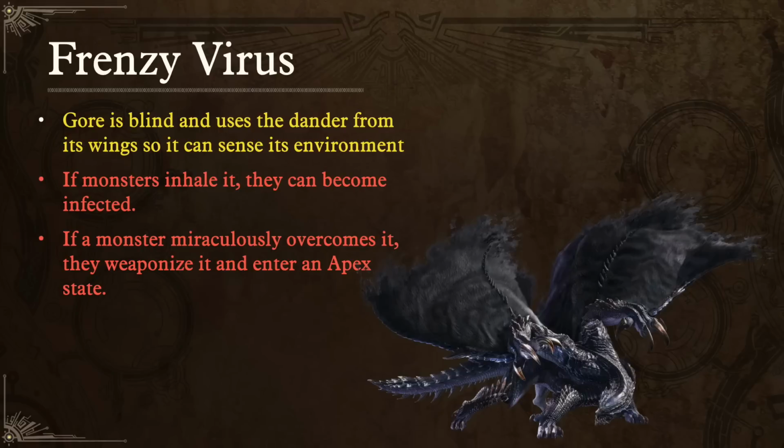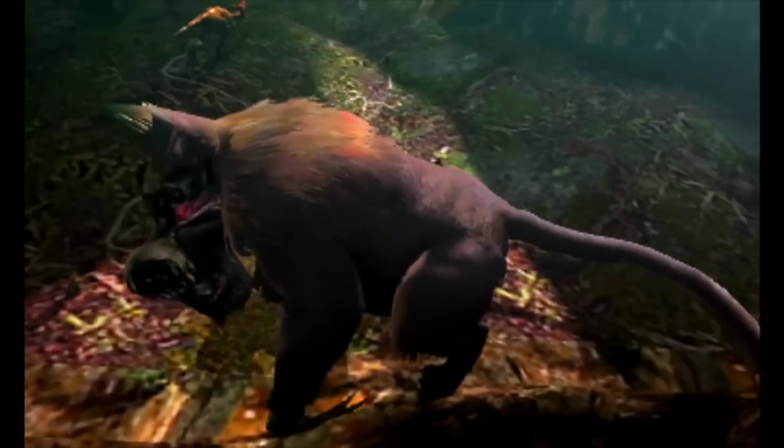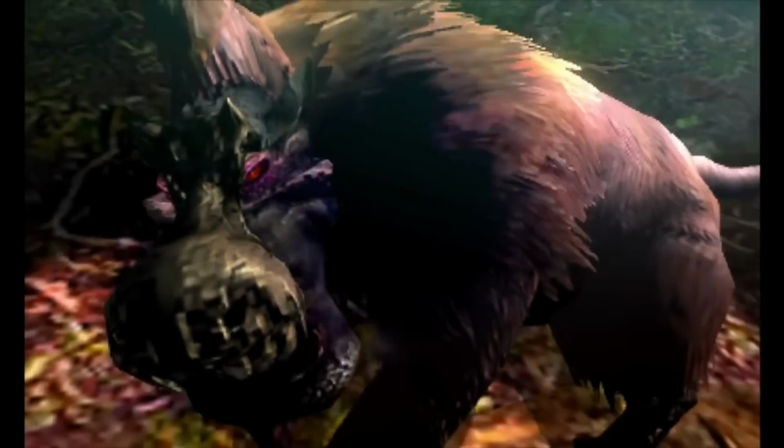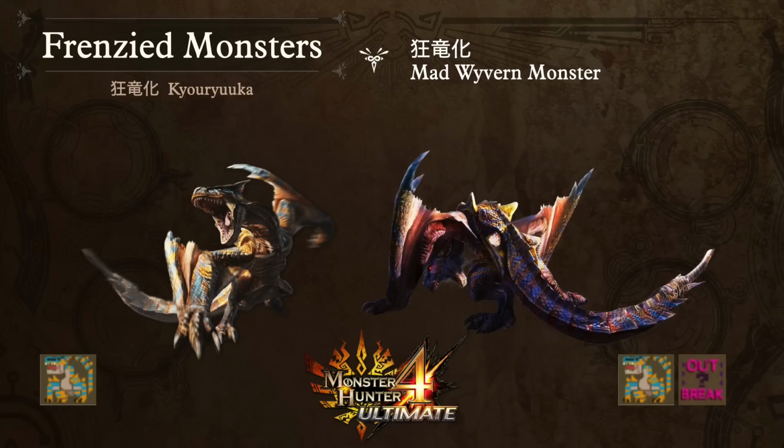And if a monster miraculously overcomes the Frenzy virus, which is a rare condition, they will then be able to weaponize and use it, which is called going into an Apex state. For those of you who have not had the pleasure yet of playing Monster Hunter 4 Ultimate, here's a few details. Again, Frenzy in Japanese is very similar to the name that we use for rabies, which is Kyokenbyo. Kyoken being kyo for crazy or mad, and ken being for dog. So they're using Kyoryuka, Kyo being the same one for something mad or crazed, and then wyvern, so it's kind of like the Mad Wyvern disease.